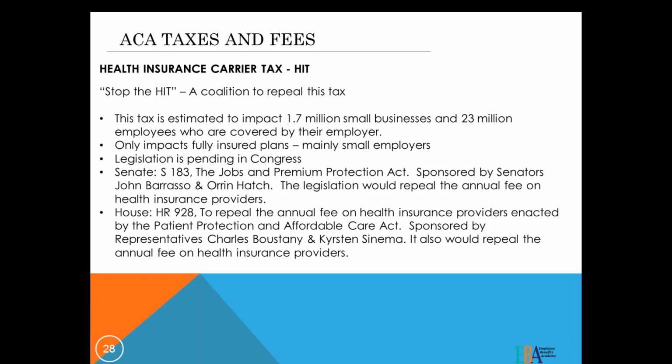Legislation is pending in Congress. In the Senate, sponsor Orrin Hatch of Utah has proposed S. 183 under the Jobs and Premium Protection Act. Also, in the House, we have House Resolution 928. It's bipartisan, and it really is looking to amend and repeal the provisions imposing those annual fees on health insurance providers.